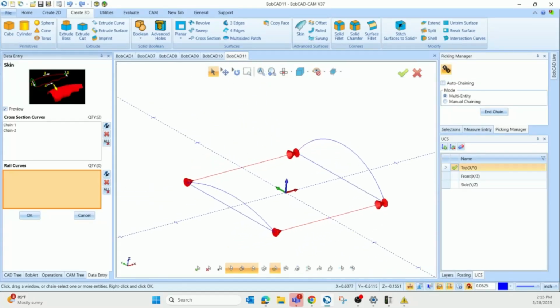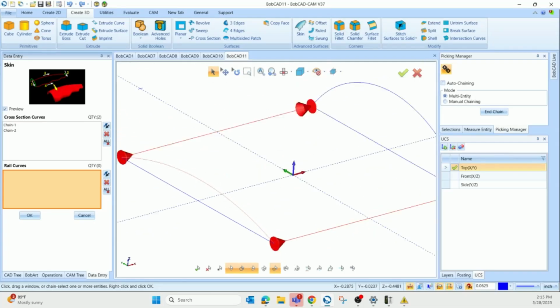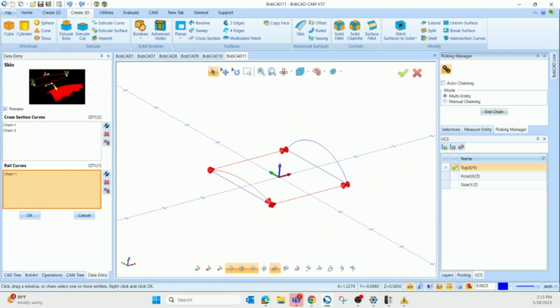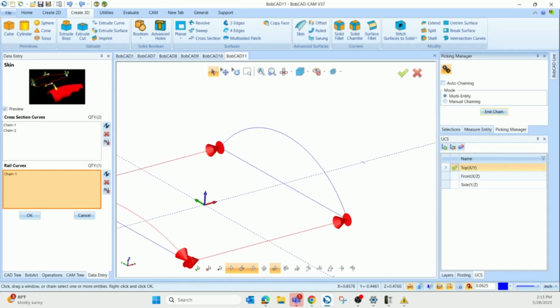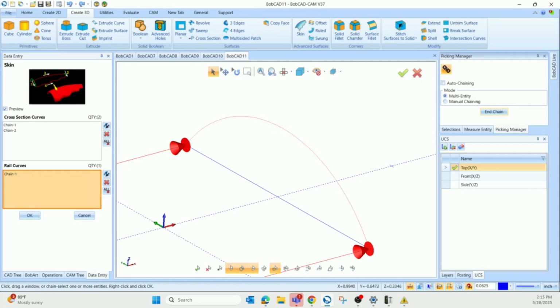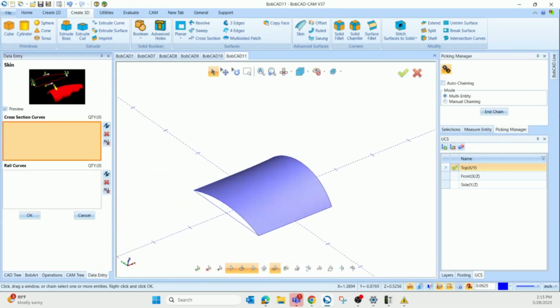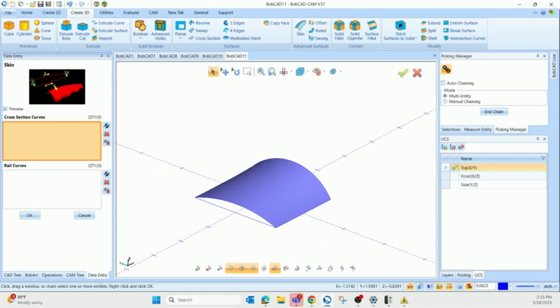And then I click on the arcs, either towards the top or towards the bottom. In this example, I'm going to click towards the bottom of the arcs, and then click end chain for this one. And then scroll over to the other arc here and click towards the bottom of this one, and then click end chain again. And click OK. Now you can see the same result as the 4 edges.